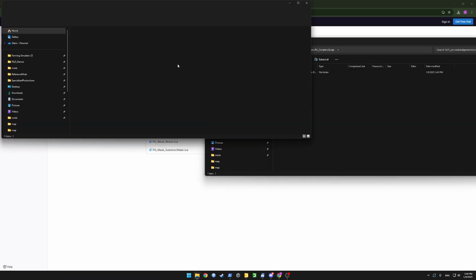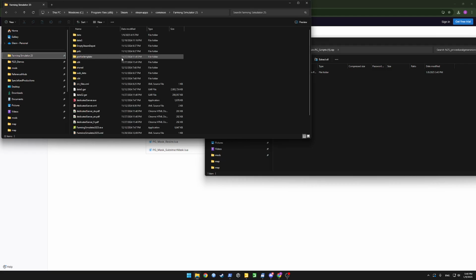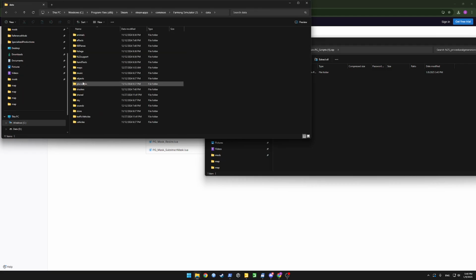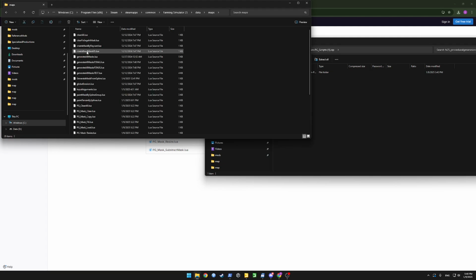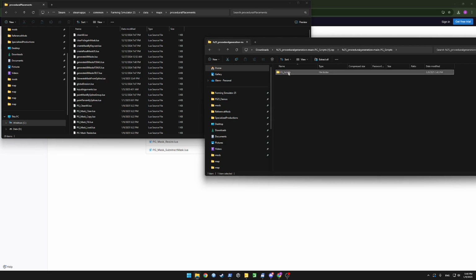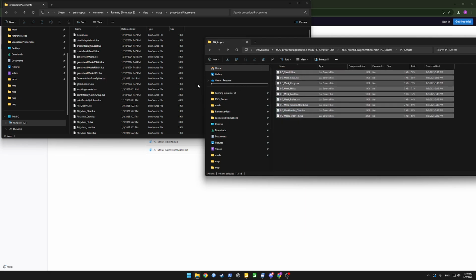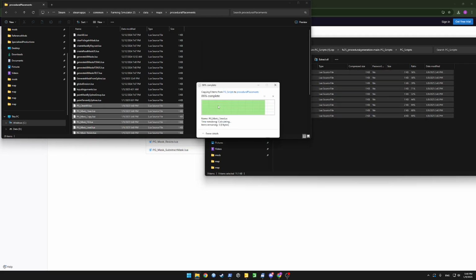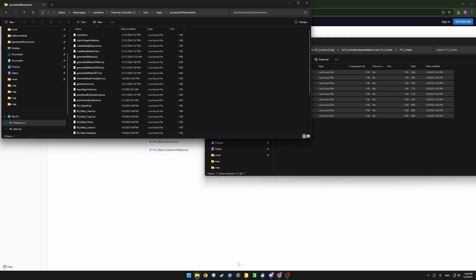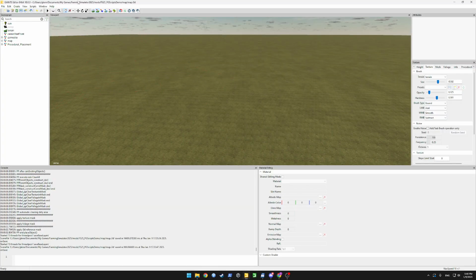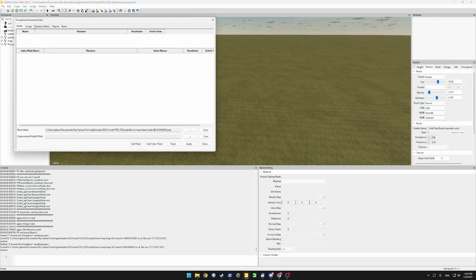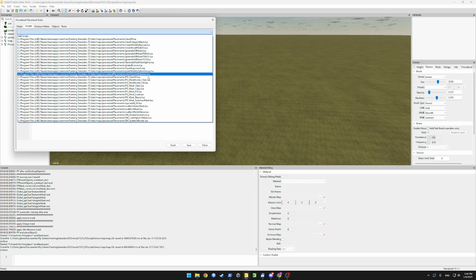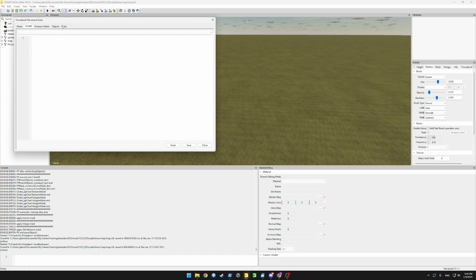Next up, we're gonna go to our game folder. Over here there should already be a folder data, a folder maps, and a folder called procedural placement. Over here there are some scripts. We're just going to extract the scripts we just downloaded into this folder, so we have them available in the editor. Next up, we can open the editor. When we go to Window Procedural Placement, we go over to Scripts, we should see the newly added scripts over here, so we can use them in our rule set.